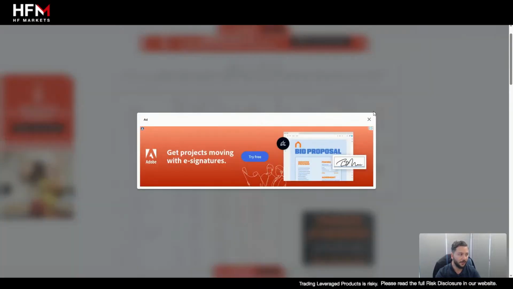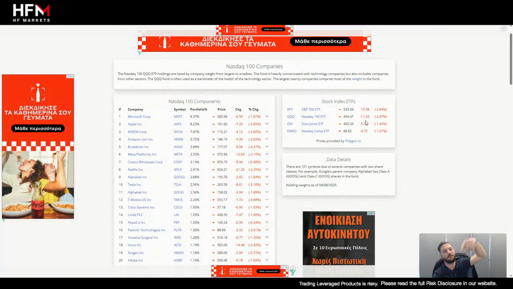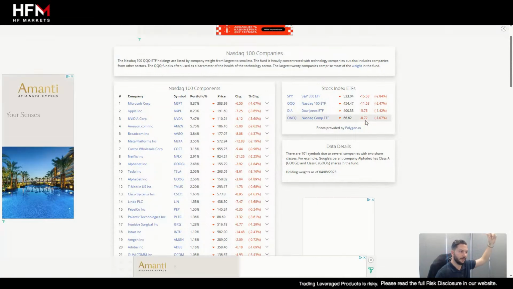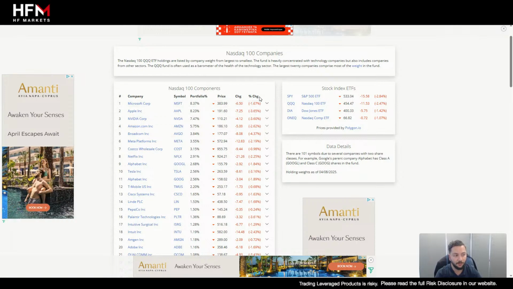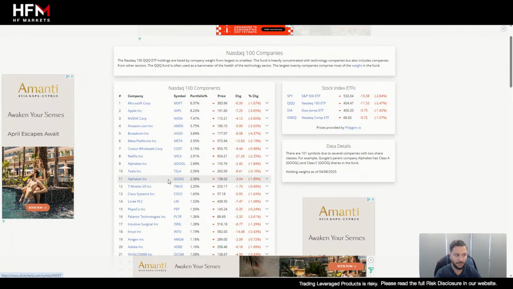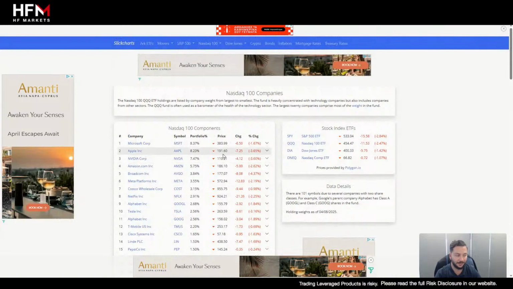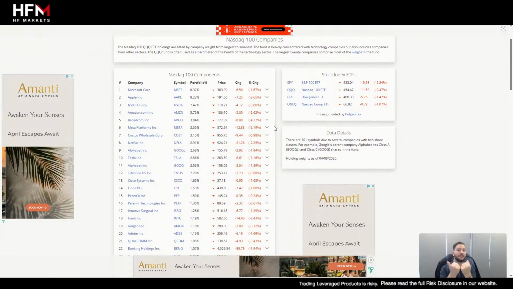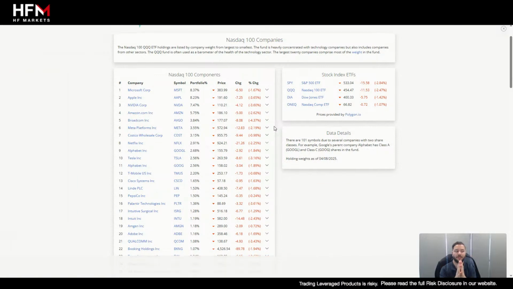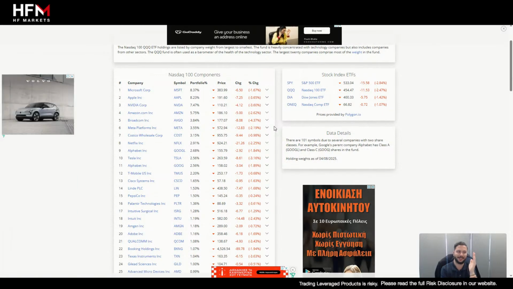So even though we saw that massive upward price movement for the Nasdaq, regardless of that, all of the stocks here that we can see, which are within the Nasdaq, are all red. So that's conflicting signals there. We don't want conflicting signals. We want signals to be hand in hand, both indicating in the same direction.